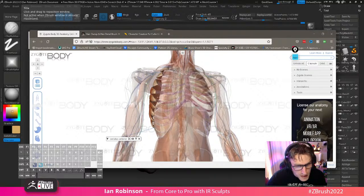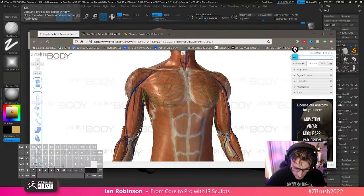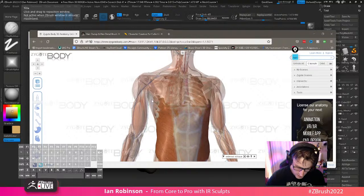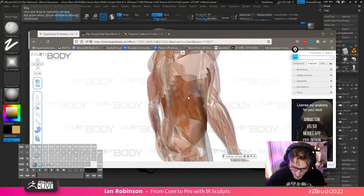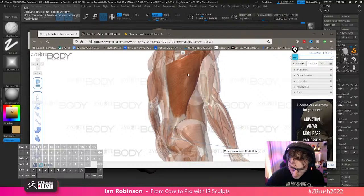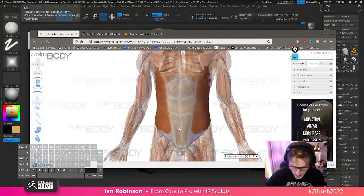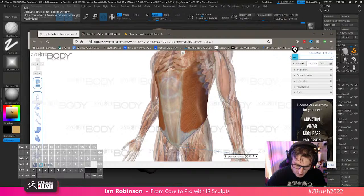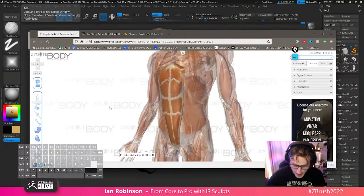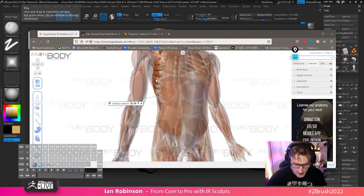And then the oblique itself. Let's come back up a little bit. The oblique wraps underneath the serratus and around. The oblique actually stretches from the backside underneath your lats. It wraps from underneath and around, and then it connects into the front. This whole band just wraps around, and then that connects to your rectus abdominis coming straight down. So obliques are here. Serratus is right above that. Just above that.